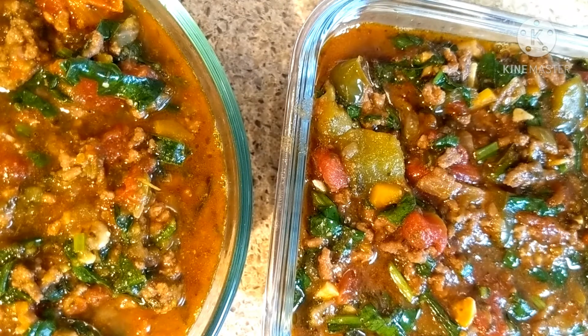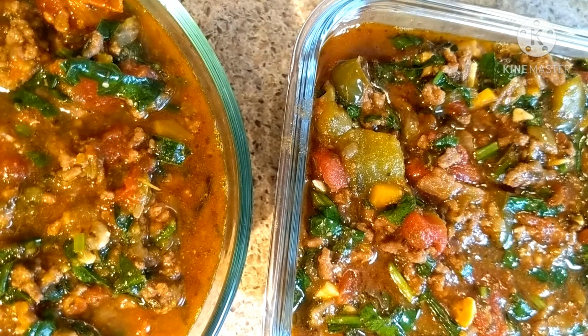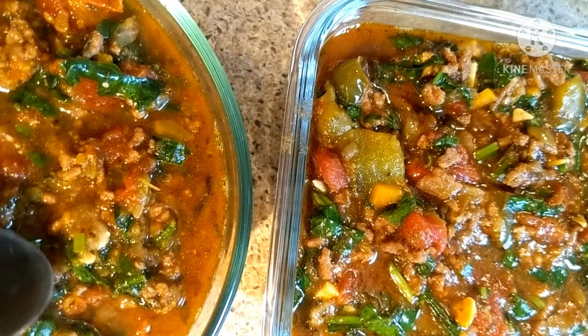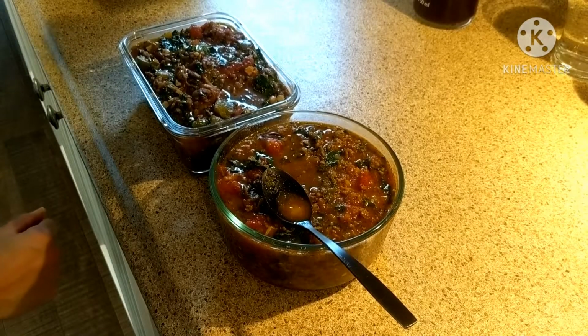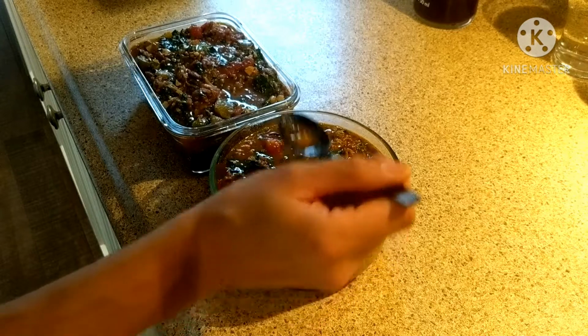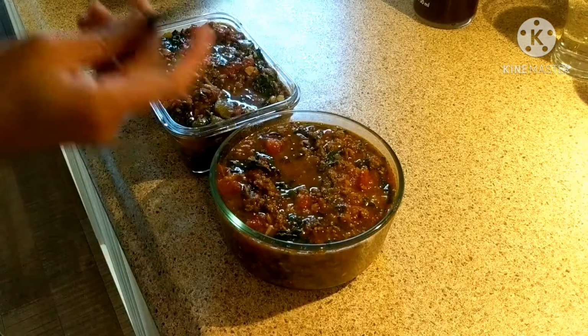Okay, sometimes we taste test because taste testing is delicious. On this side here, this is the side that does not have the pureed veggies in it, and that was cooked on the stovetop. And this side here has the pureed veggies in it, and it was cooked in the pressure cooker. So that's nice. That's nicer.